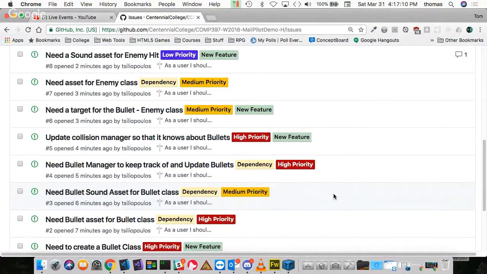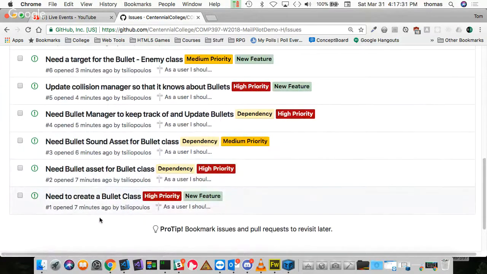Now, we've made these high priority, low priority. And by the way, you can go into as much detail here as you want. If you really want to go into the class, you can make that more of a user story that has other tasks. Like, for example, as a user, I should be able to do this. And then the task would be make a class. And the class would have these methods. And then these other issues would be connected to the methods and so on. It's up to you. But for us, we're keeping it very high level here. We're saying create a bullet class. That probably is one of the first things we should do, right?